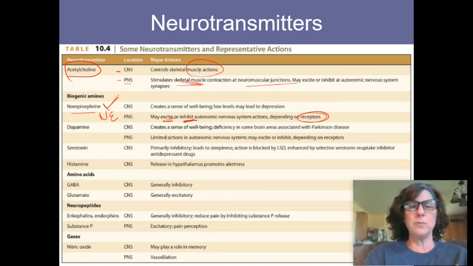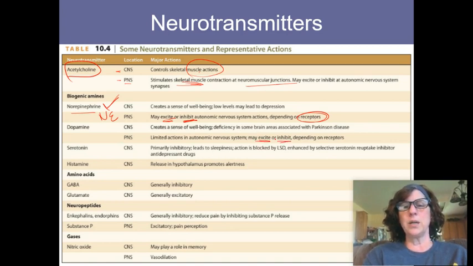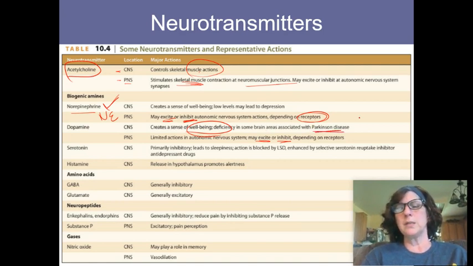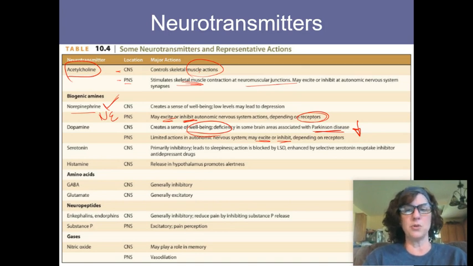Okay. Dopamine, you probably heard of, again, both in the central and peripheral nervous system. Again, excitatory or inhibitory, depending on those receptors. But this one is this sense of well-being. This is kind of your happy drug. This is also your own personal happy drug that you make, not one that you take from outside. This is also one that is responsible for Parkinson's disease when there's a problem with the production of dopamine and the reception of dopamine. If your cells aren't receiving an appropriate amount of dopamine, that's when you start seeing those Parkinson's types of symptoms. So they're working on that. There are some drugs that kind of simulate it to try and treat Parkinson's.